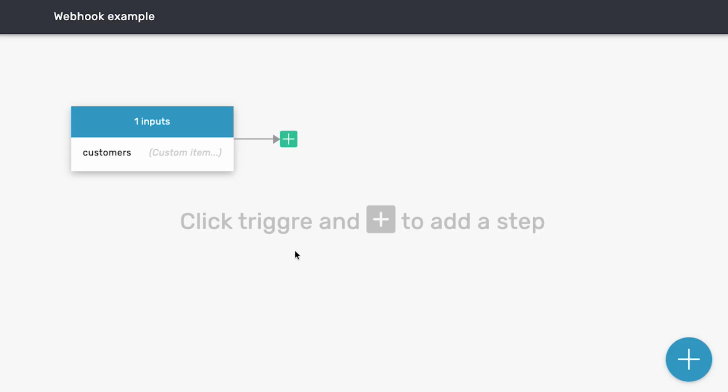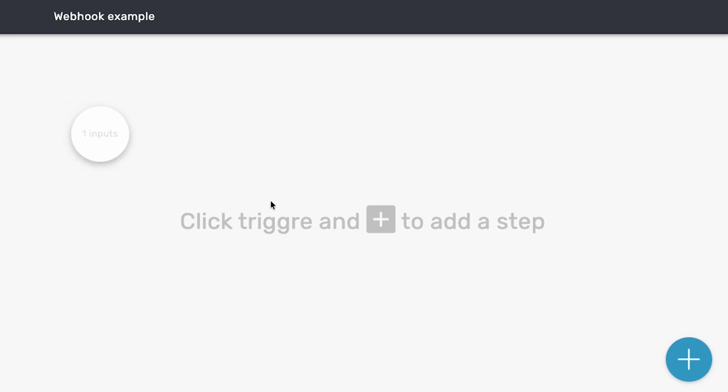As you can see, the top item, in this case customers, which is a list, is now shown as the input.